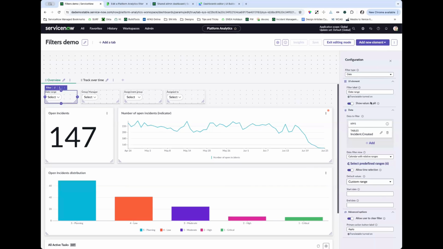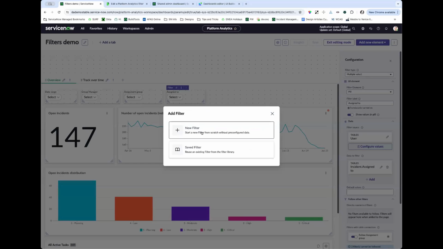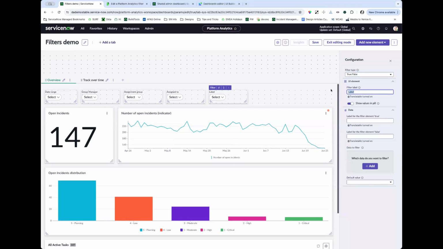Another question we had from the Q&As is, and let me just add a filter here, for the Boolean filters. All my incidents are active, so it will not have the data. By default, it's true, false, right? Which regular users don't normally understand. So here you have a label, so you can put yes, no, you can put active, closed. So I think that would be a good use case for the incident active table.